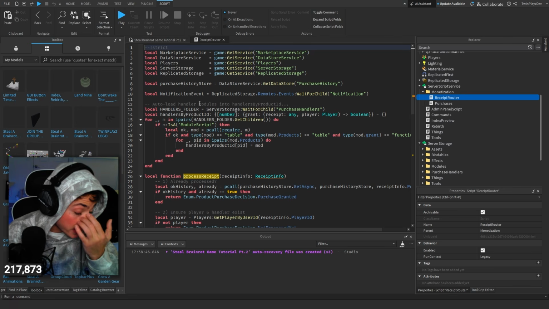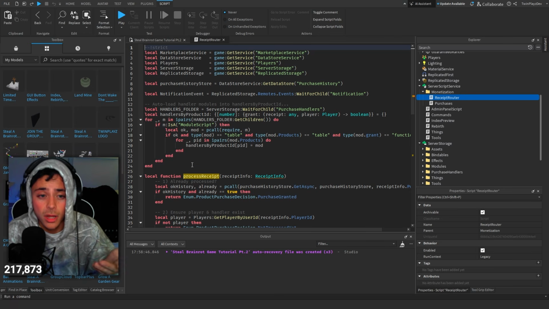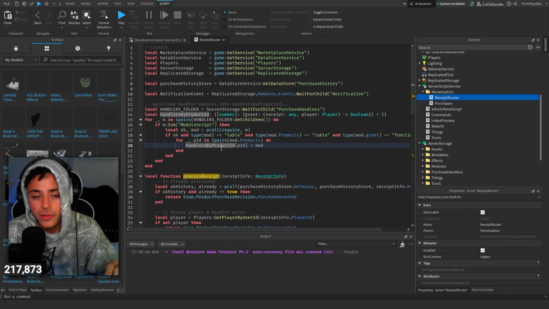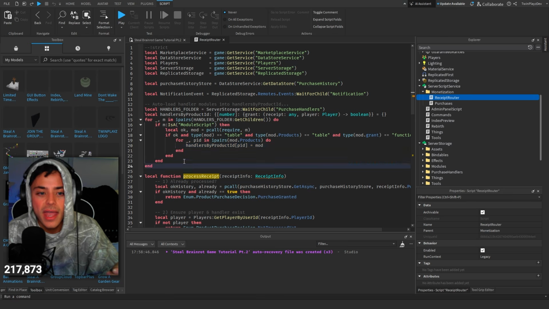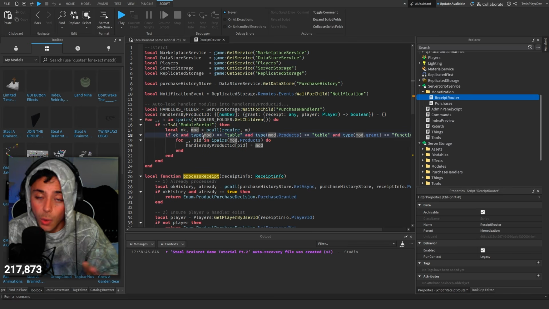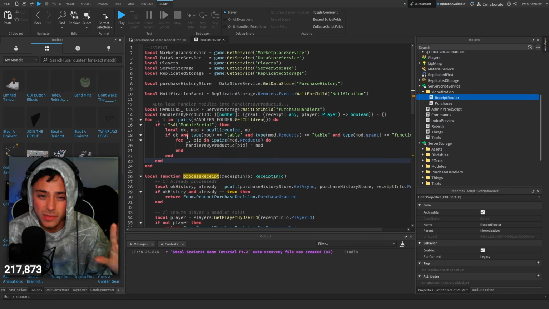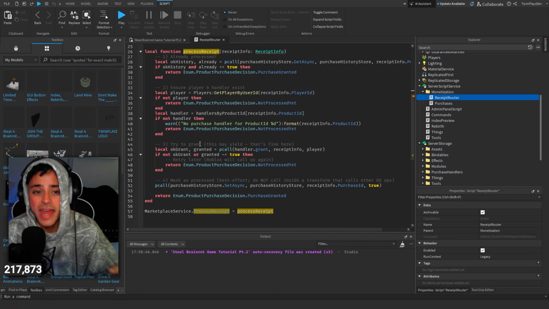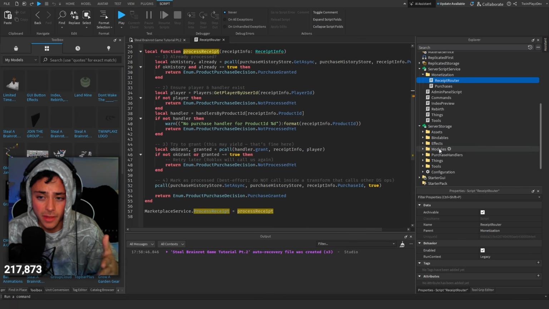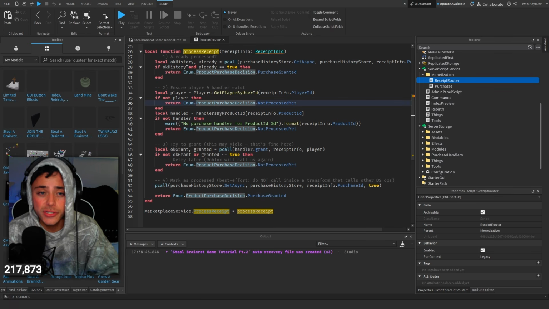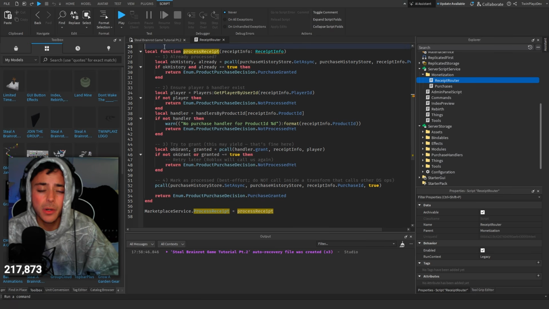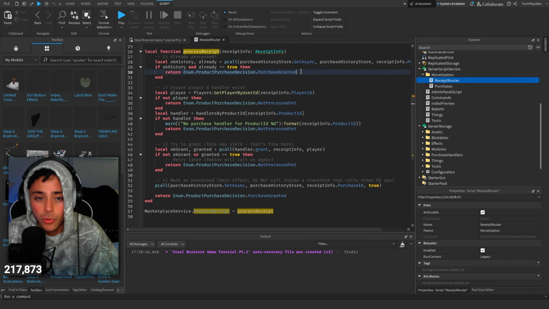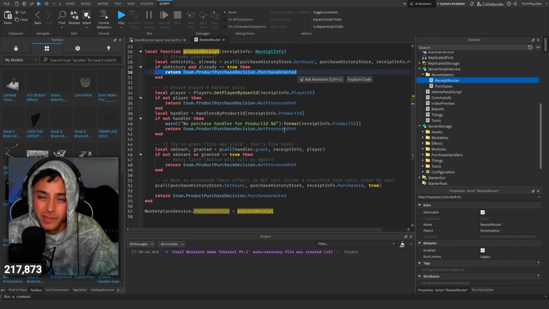So what this does is it handles all of the modules. Right here, we're going to require all the modules based on their product ID, things like that. We're requiring them, okay? This is going to load the modules. So when we load the modules, then we do everything else which is inside of them, okay? But we have to do a process receipt function. So you guys are probably like, okay, what does that really do? This is what handles our purchases, let's say that.